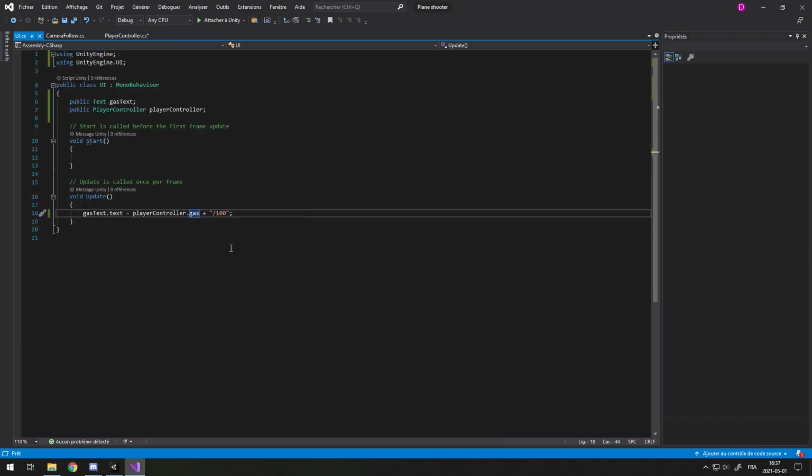Second, here in our UI class we just display the gas with no limit. So that means when the gas is something like 95.000001, it's going to show that. So that's way too big. We just want to have the big number, so we'll do .toString and in parentheses F0, so that means 0 decimals. Let's see how that looks now.